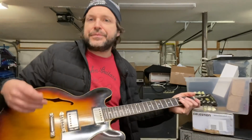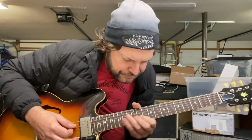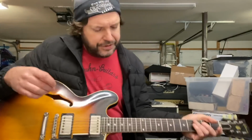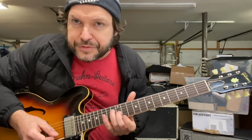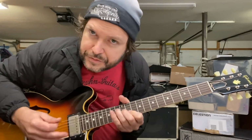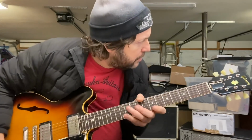Here's a cool lick. I probably showed you this before, but who cares? Where you take two note groups. You can do it like this. My old Danny Gatton lick.